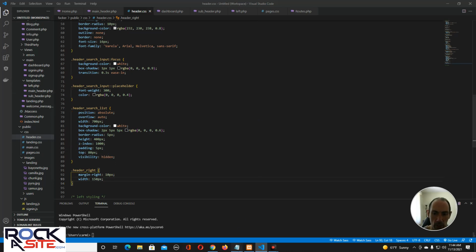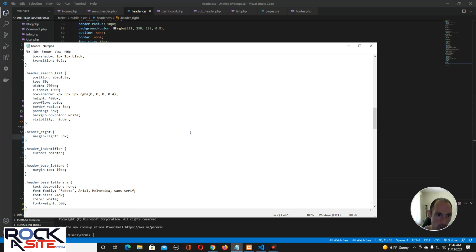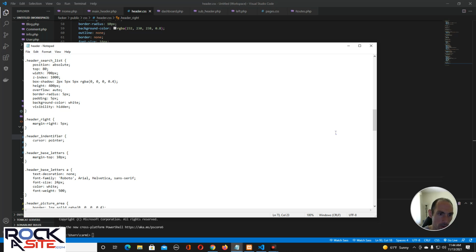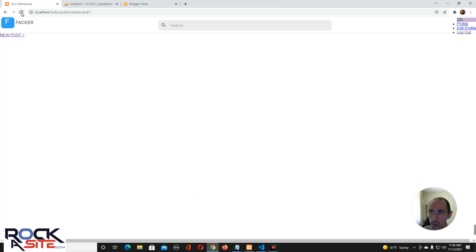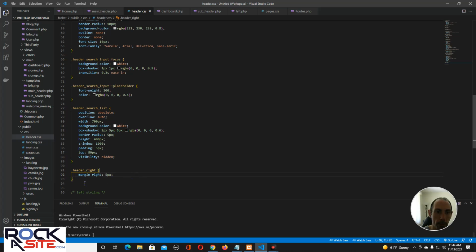So if we do that, let me just double check and make sure. Margin right, I said, okay. All right, so let me get rid of that. I said 5 pixels will do. I think I should probably keep it at 5. I measured this out in a specific way, so I don't think we need to. We'll figure it out.